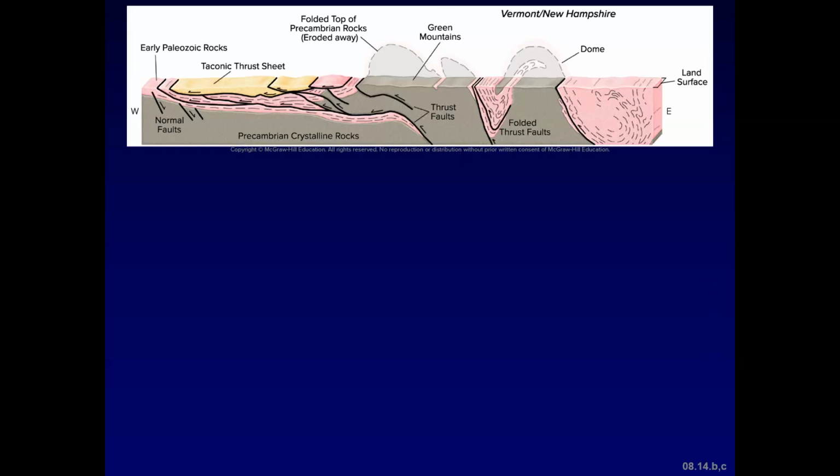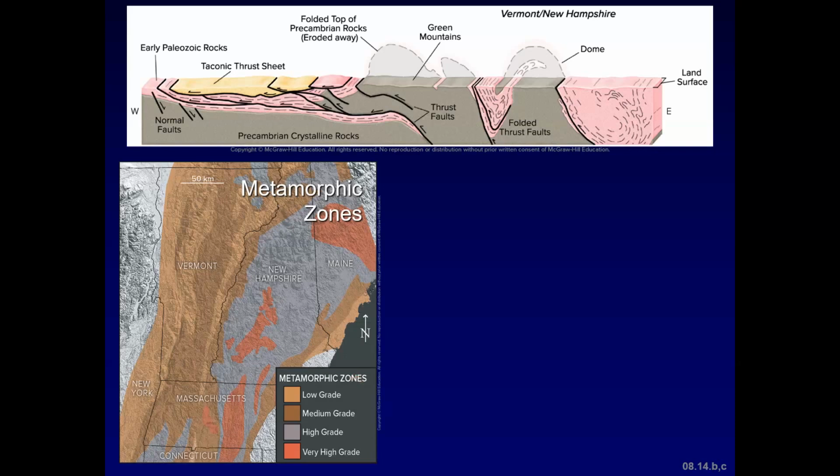And the degree to which the rocks have been metamorphosed, of course, is going to vary. The eastern part contains thrust faults that have been folded and large domes that contain high-grade metamorphic rocks. So this will show you different grades of metamorphism across New England in terms of metamorphic zones. We have low grade in this color, kind of orange here. Medium grade in like a brown color, I'd say. Tracing it here. High grade in gray.